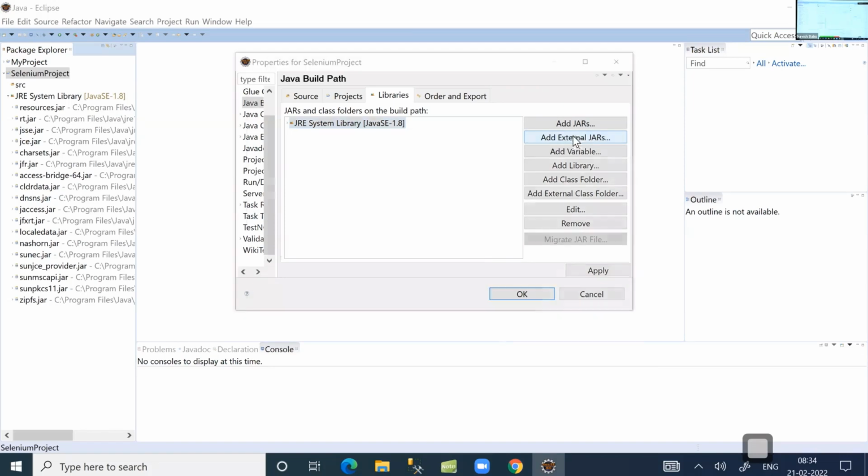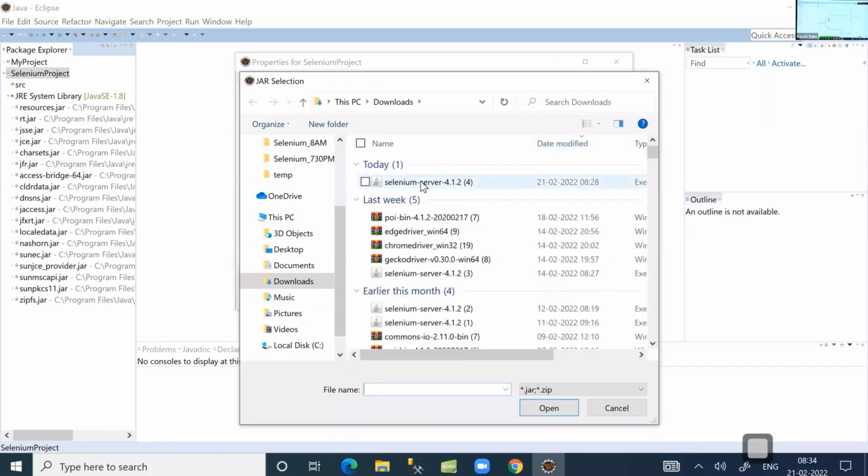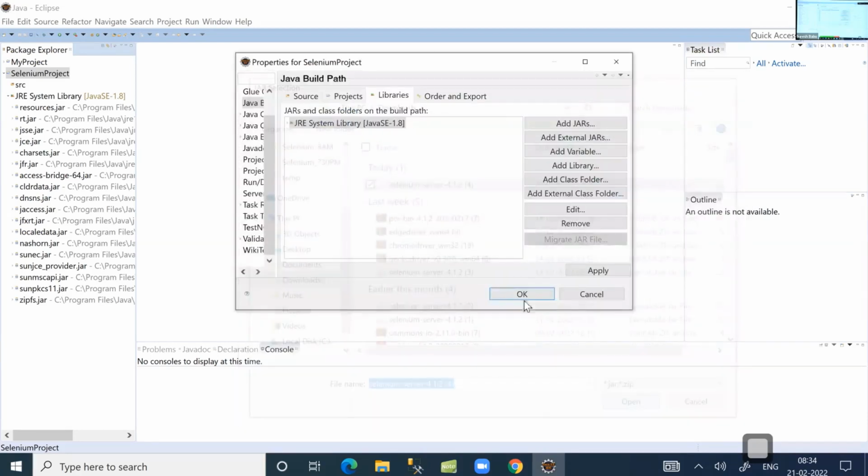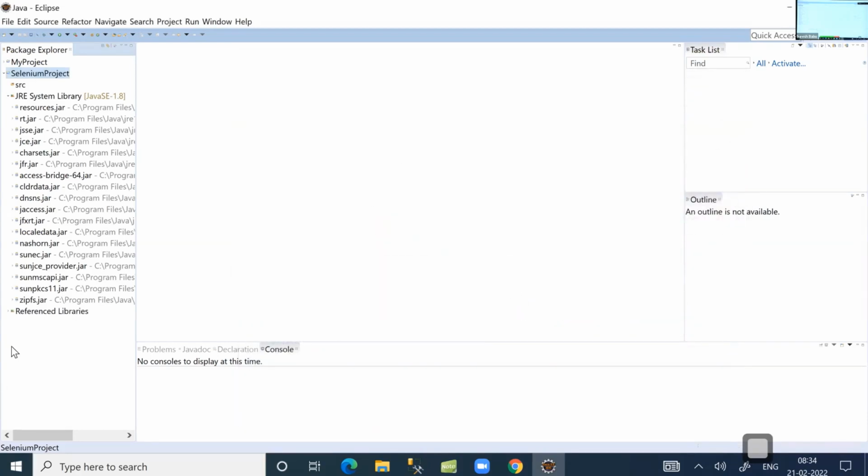The downloaded Selenium we can associate from here. Like resources and rt.jar, Selenium is also an example jar file, an executable jar file, which I associated from my C drive.